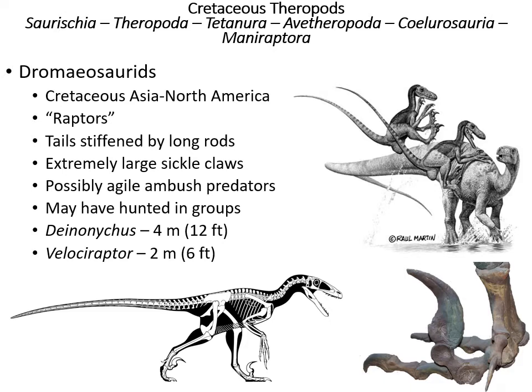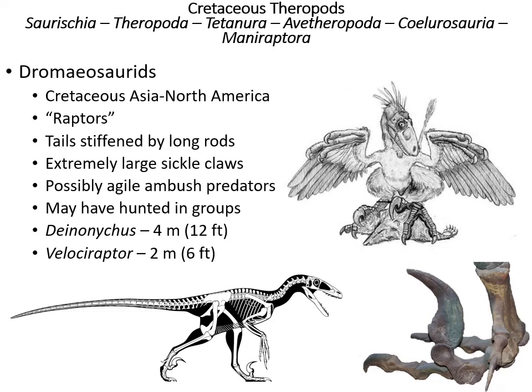Because if you actually look at what modern day predatory birds like owls and hawks and eagles, modern day raptors, do today, they do also have a kind of prehensile sickle-like claw on their foot. But they don't use it to take down big things like bison. Instead, they use those claws to stand on prey that's their own size or smaller and use it to perch on top while they're eating. So while it's not as exciting necessarily as what we see in the movies, this is possibly a more likely scenario of what a Dromaeosaurid would have been doing with that big sickle claw, is perching on top of something like a Cretaceous possum. Okay.